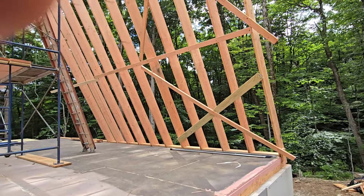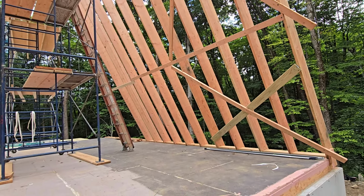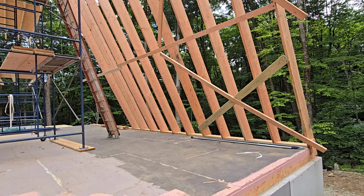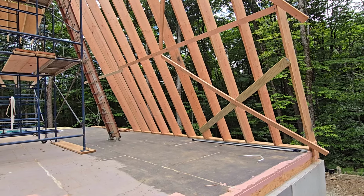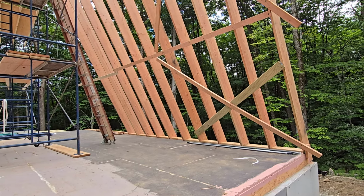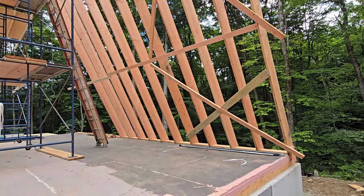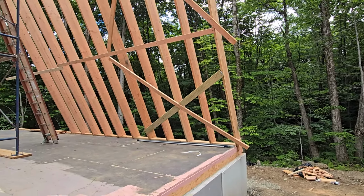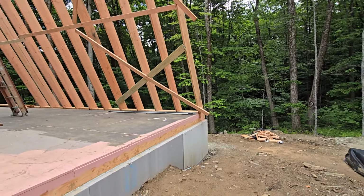Because I've seen some of those horrible fail videos. Speaking of failing, I saw my finger just appear. Some of those terrible fail videos in construction show buildings that weren't properly braced and they got hit with a storm, or just because they weren't properly braced, they literally fell over, and then you've got a pile of matchsticks, a pile of wrecked wood, and you might have to take it all apart, like pick up sticks, and try and rebuild it, which is embarrassing and expensive.